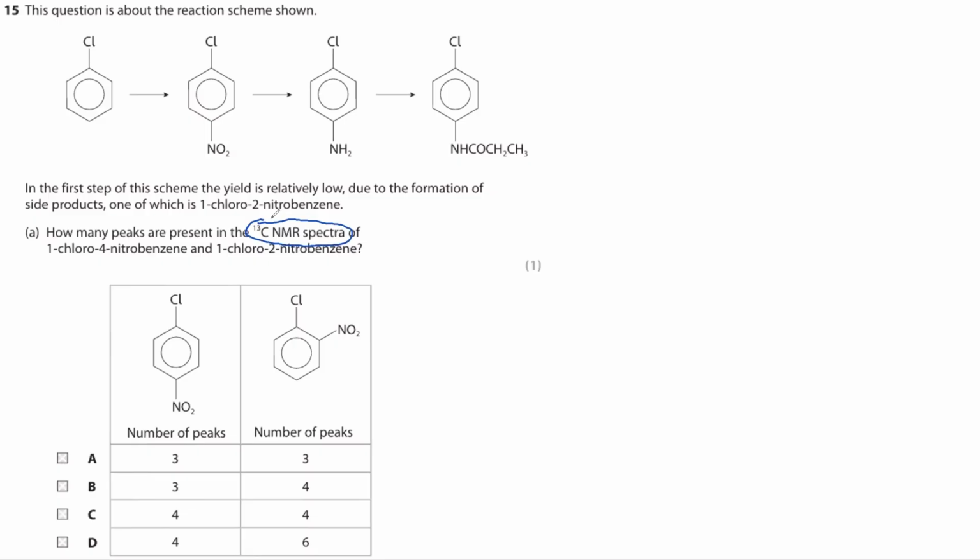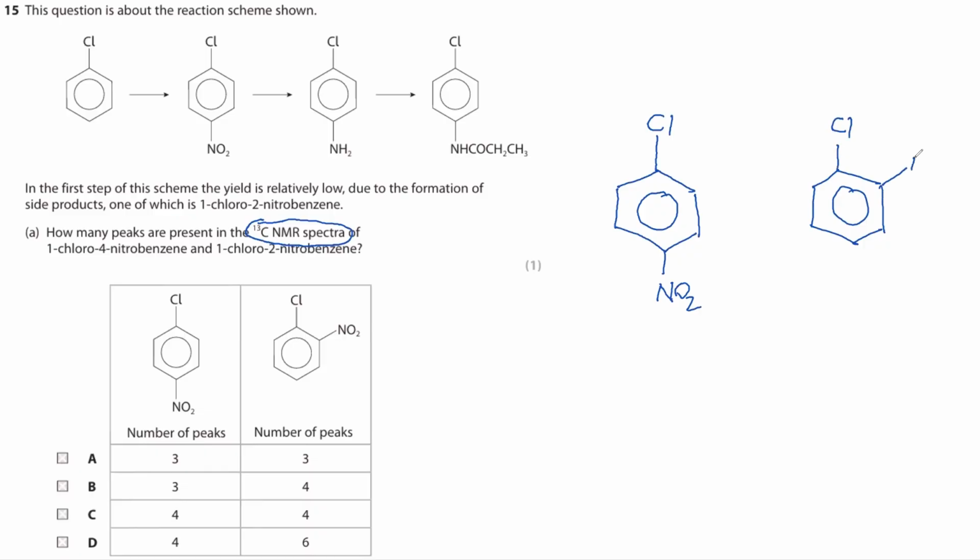In the next video, I'm going to plan to talk about NMR spectroscopy to give you a right idea. But C13 NMR spectra simply means how many different types of carbon atoms you can find in a given molecule. So I'll take these two molecules. We have the main product and then we have the side product. So we have to simply find how many different environments of carbon atoms you have here. Let's go for this side product.